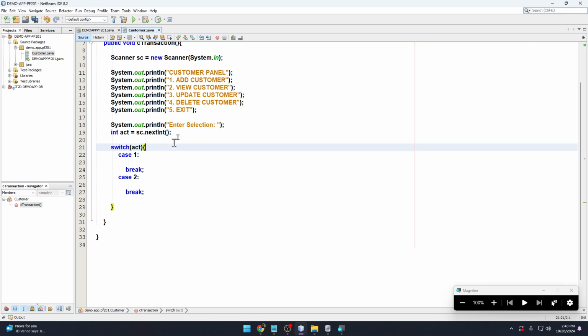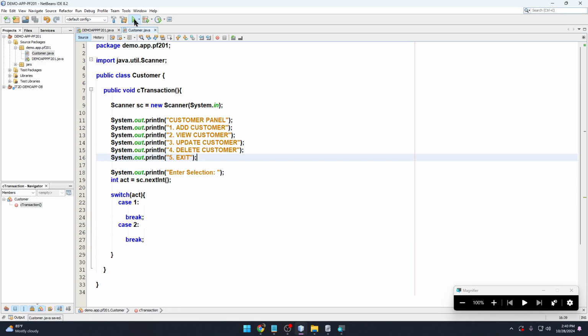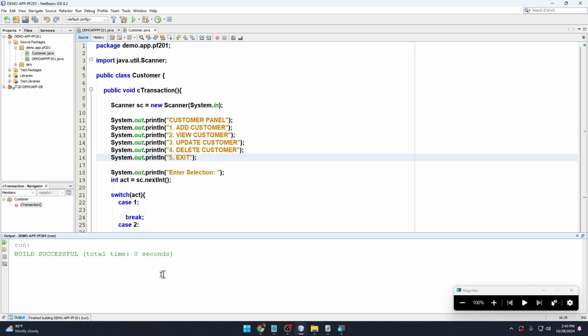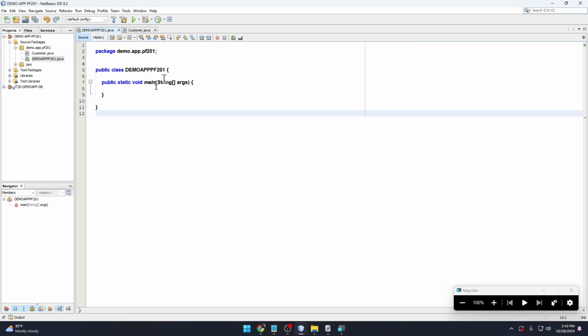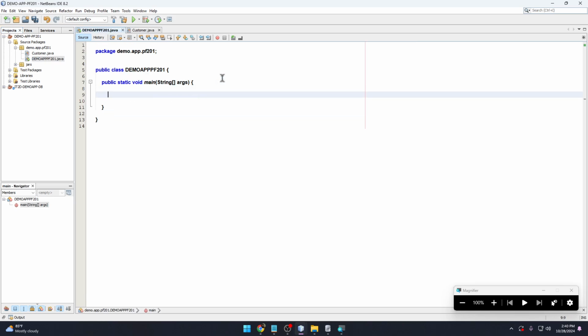So since natay case 1 for adding customer, let me test this out. No, you cannot test this out kay ang main na to wala as you see build successful pa na siya when you run. Kaya nga nung wala yun i-run because wala pa isud ang ato ang main method. So sa main method, mag-create na sa ta diri og katong same content, same action.